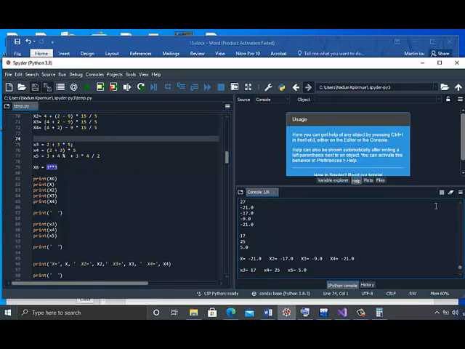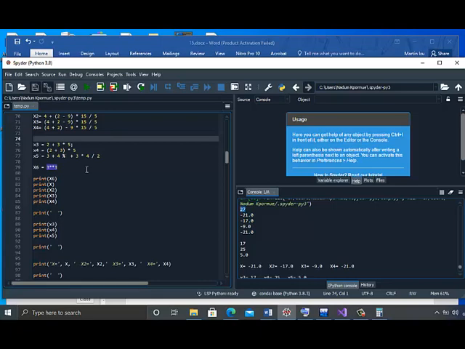We have what? 27. So that's the result. So 3 times 3 times 3 will give us what? 27. So after brackets, in the order of precedence, we have exponentiation, then multiplication and division, then addition and subtraction, and so on and so forth. So that is that for order of precedence.